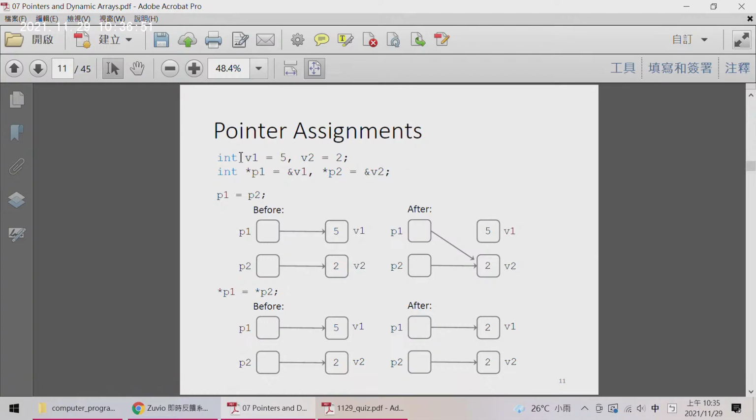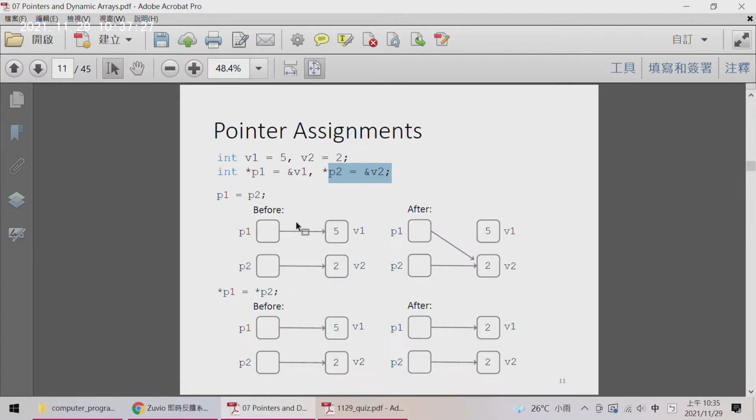In this example, I declare two integers, v1 and v2. The initial value of v1 is 5 and the initial value of v2 is 2. In the next line, I declare a pointer p1 pointing to v1, and the pointer p2 pointing to v2.